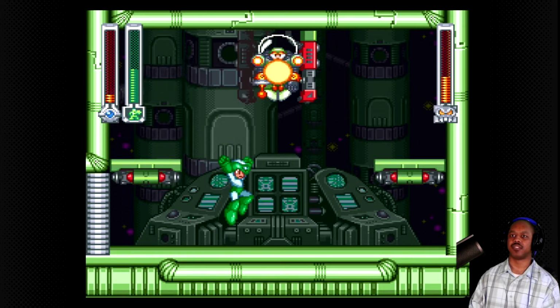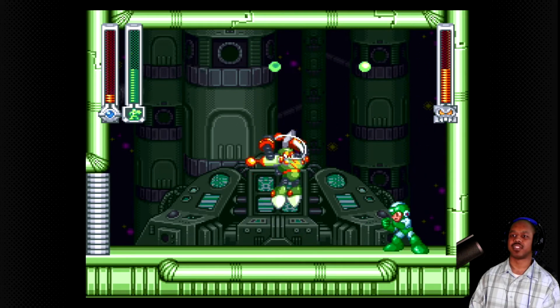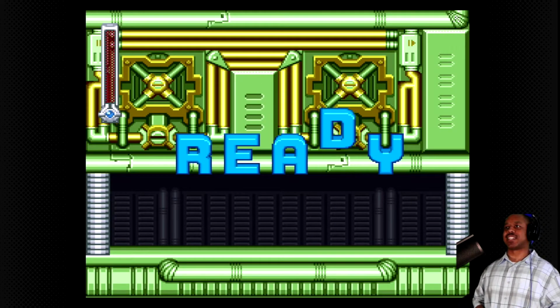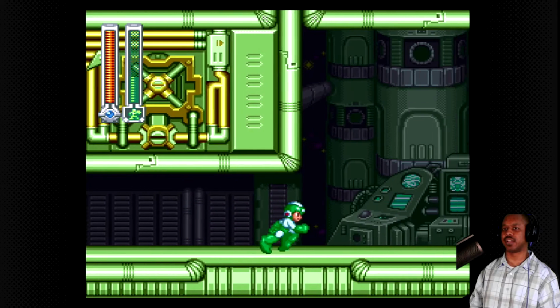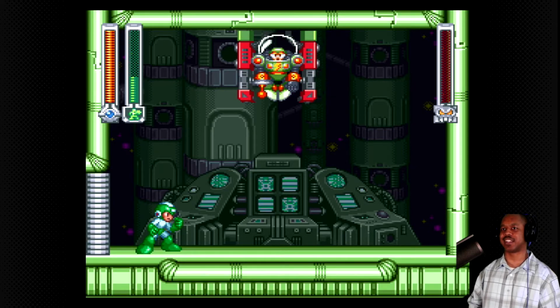Okay, when it comes to our circumstance, shoot down the charger. Shit! I almost had him! Oh, this is gonna be a pain in the ass because I gotta deal with this later on. Okay. I gotta be very vigilant about this. I almost had him. I just got myself hit like an idiot.